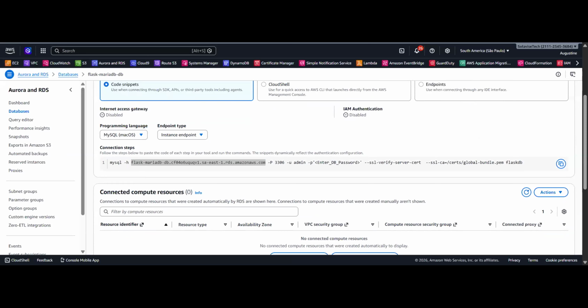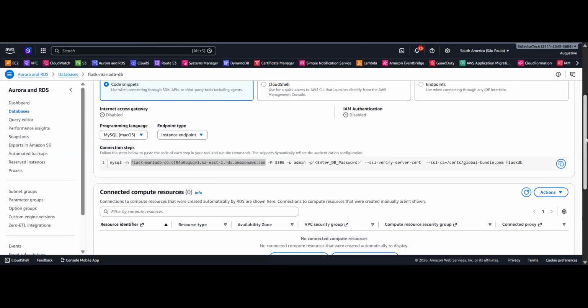I'm just going to tell you the things you should copy and keep. For those who are following with me, let me copy. Okay, let me keep it here. Yep. Okay, I have my endpoint. The next thing is the user.